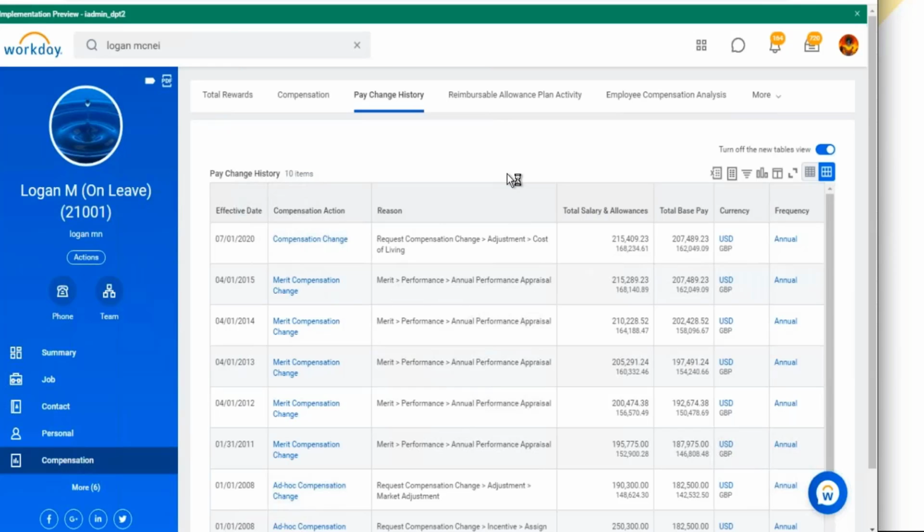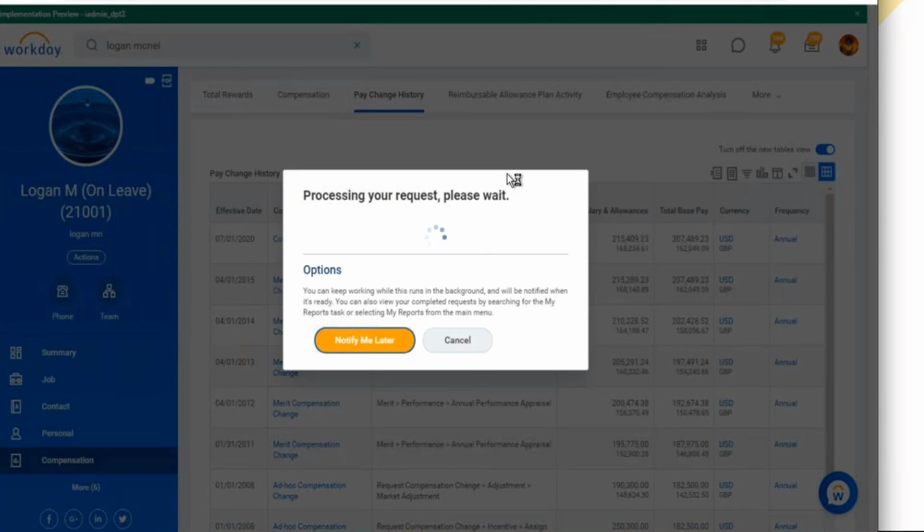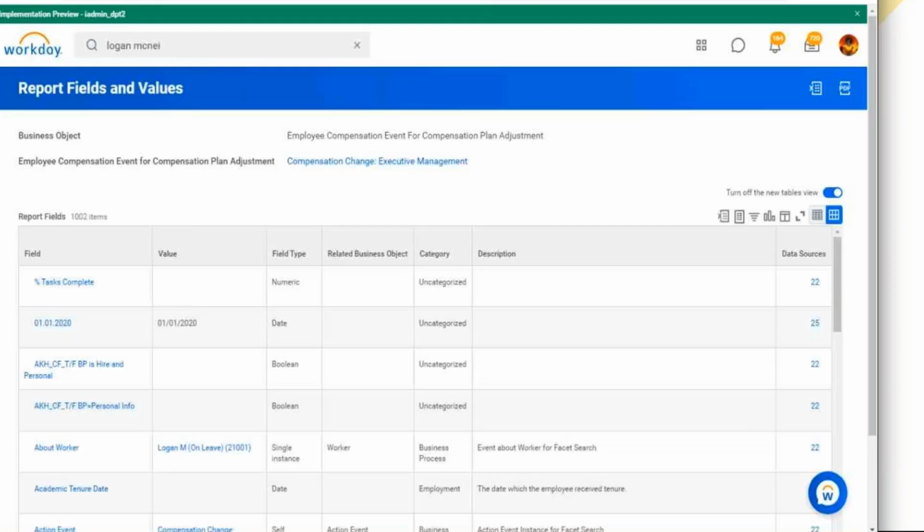But I first go and ask the functional person, hey, can you show me where this data is stored in Workday? Can you show me the event which is leading to this particular data? And I always use this. It will take a while because, of course, it's fetching a lot of information. But yes, I always follow this rule of thumb when I start with a report which I clearly have no idea how to start with. Okay. So can you see there are some thousand fields that have come up here.